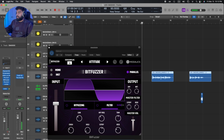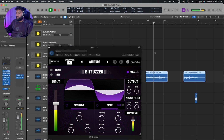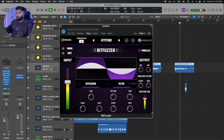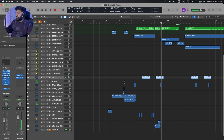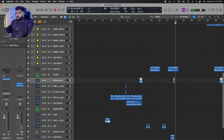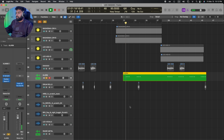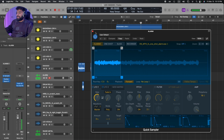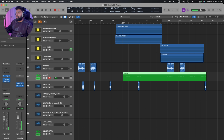And when it comes to the mix, there are some effects, like the alarm. Let's listen to the alarm. The alarm is actually a sample, and I put it in the Logic sampler and play it with my keyboard. Then I'm layering it into the mix.